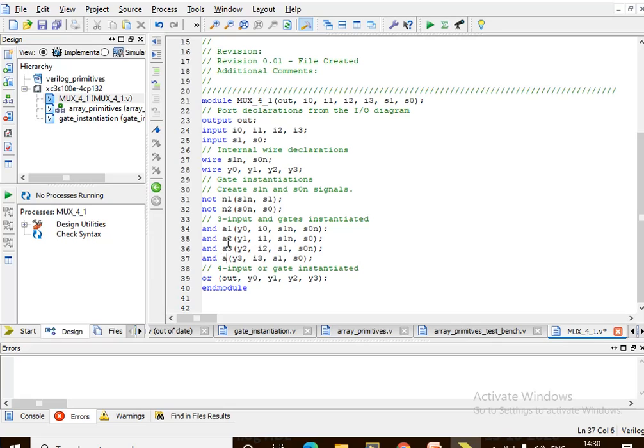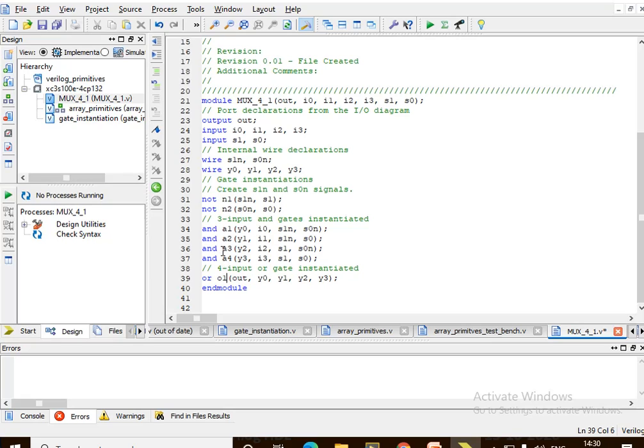A3, and A4. The main reason the instances were missed is that whenever you use predefined gates, there is no strict and mandatory rule that you should write the instances. That's the reason instances were missed out. Even if you don't write the instances, the program will work properly, but it is always best practice to mention the instances, because as the circuit becomes more and more complex, your instances will play a crucial role in understanding the behavior of the circuit.